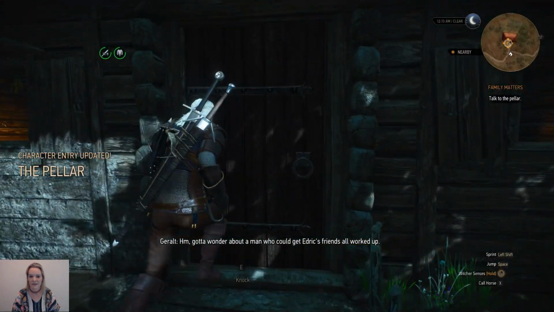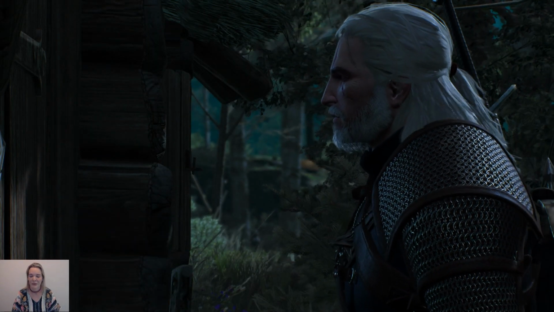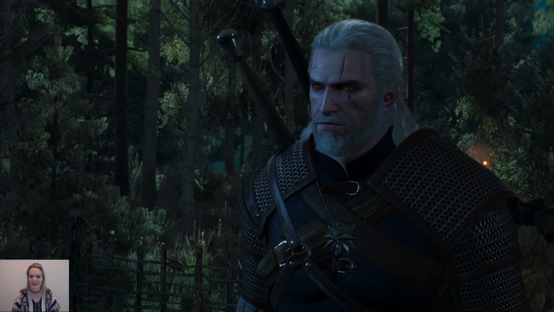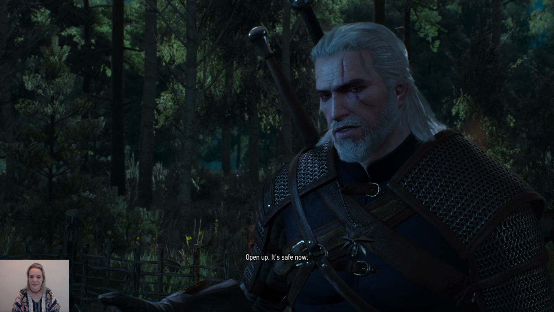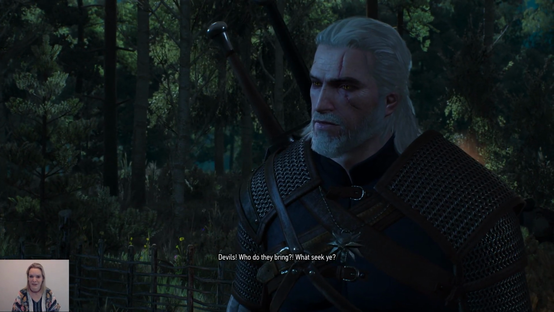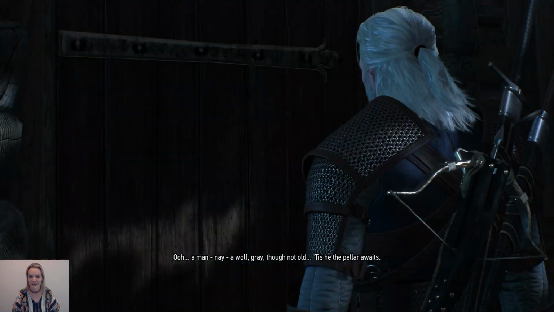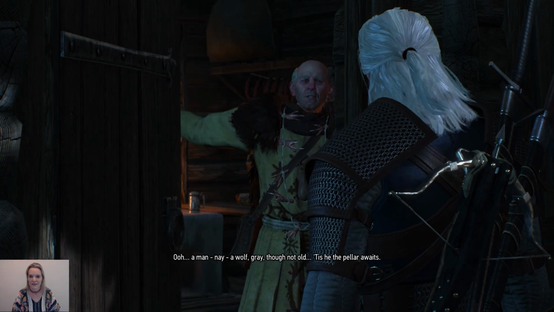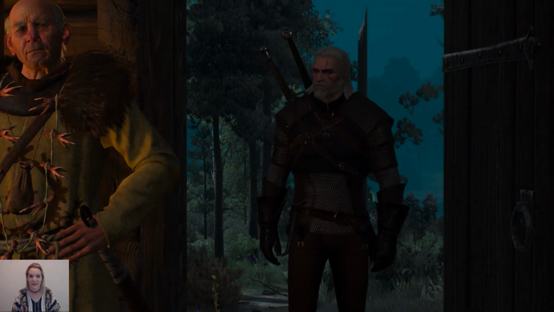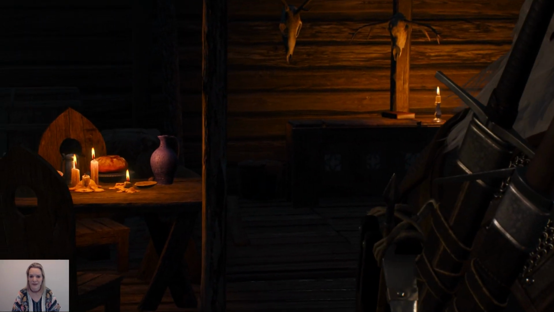Gotta wonder about a man who could get Hendrik's friends all worked up. Well, from what we've already seen of them, it really doesn't take much, does it? Hey, anybody home? Open up, it's safe now. Devils. Who do they seek? Open up, I need your help. A tall, white-haired man with the swords on his back. Nay, a wolf. Grey. Is he the Pellar awaits? The tall, white-haired man with the bird's feet round his neck.